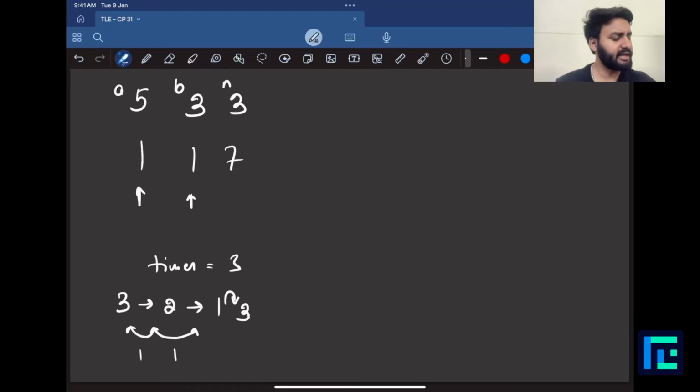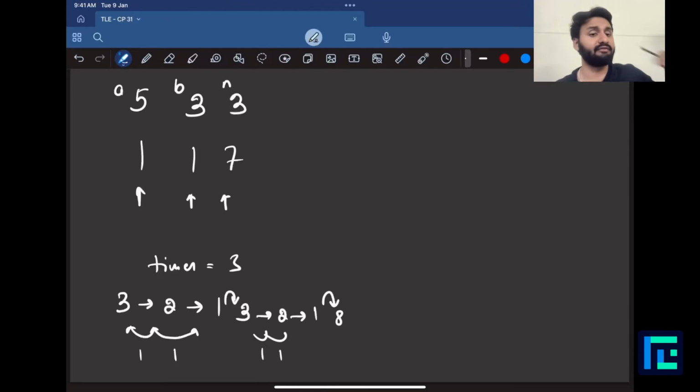Now let's say I keep it ticking again. So it goes from 3 to 2, then to 1. So basically I cover 1 second more. And then what I can do is, I can maybe use the third tool. So ideally this value should jump to 1 plus 7, that is 8. But can it actually achieve a value of 8? No. Why? Because A is 5, which is actually a bug limit.